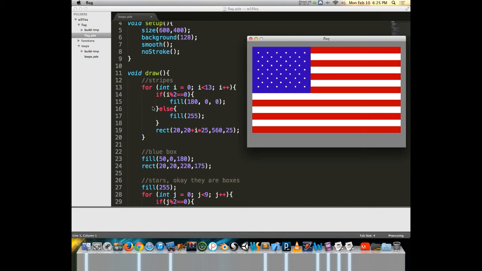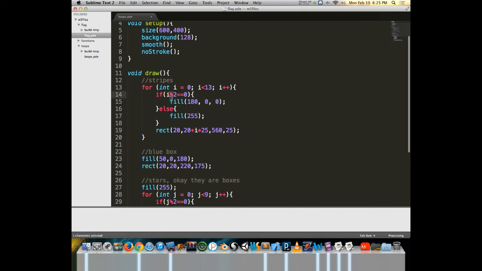So the modulus operation, and that's what the percent sign represents here, means that we are dividing by a number and only keeping the remainder. We don't care how many times 2 goes into it, we just care what the remainder is. And then I'm comparing that remainder to 0. If that remainder is 0, meaning it's an even number, the fill color is crimson red. Otherwise, the fill color will be white. So 2 divided by 2, 2 goes into 2 one time, no remainder, so then it becomes fill color red.